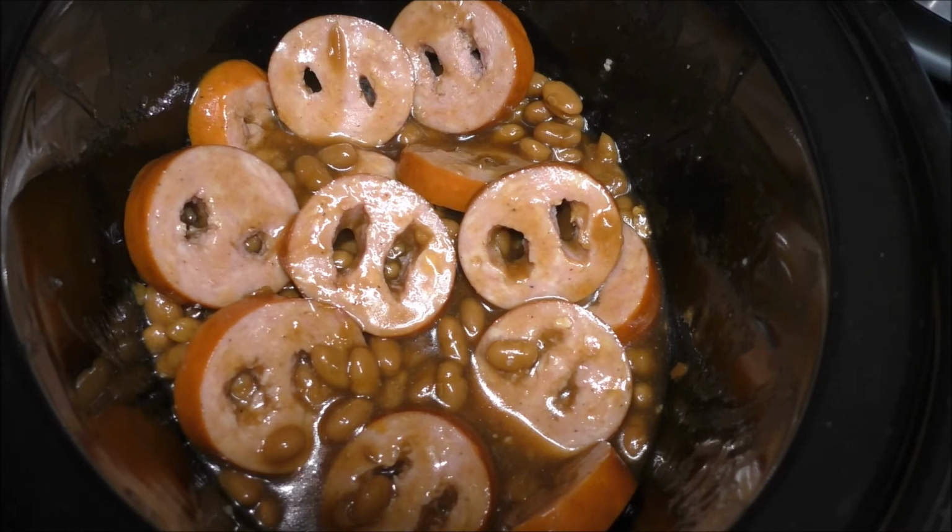Now, if your kids are old enough, your kids can make this like my oldest granddaughter. Now, with that all being said, let's go ahead and get started.